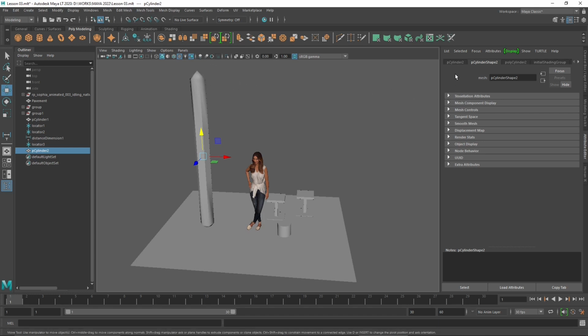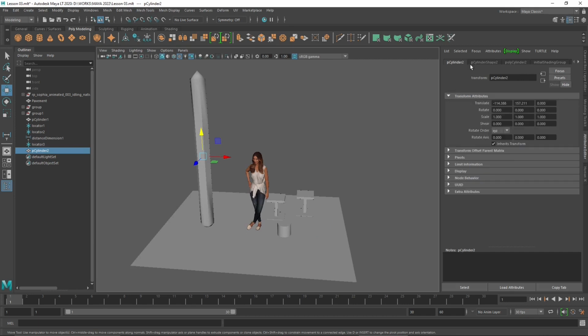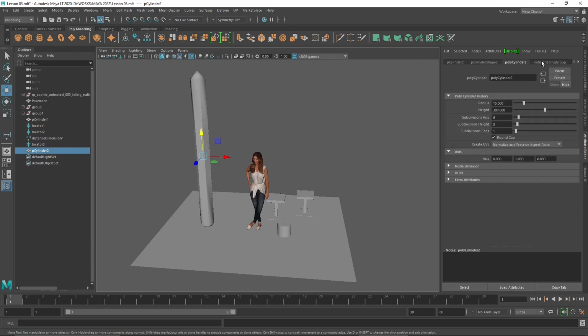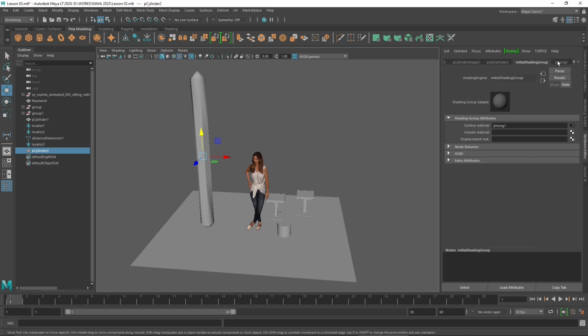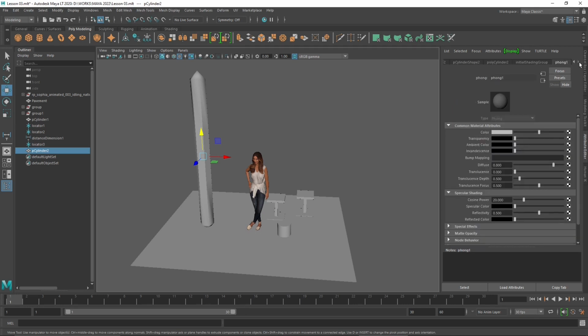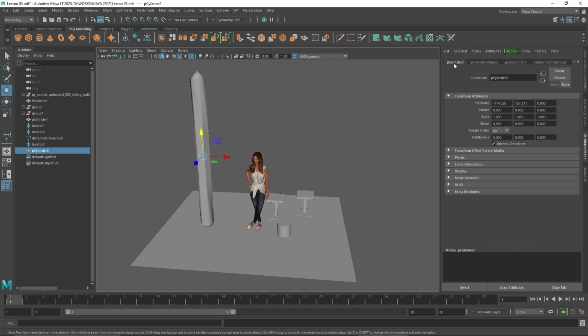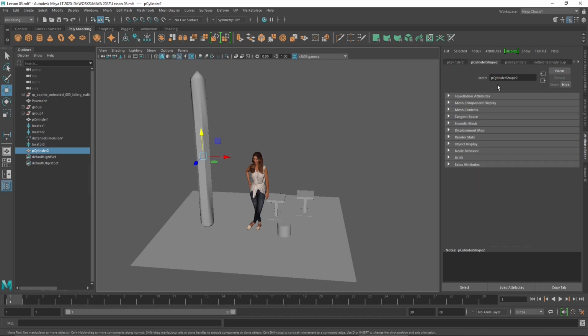Now I can always select my object back and go to the attribute editor. This is where I can go back and change it even after I have created it. You can see here I have some tabs. I can change material. I can change the move, rotate, and scale. I can go back and forward with these arrows. Here, for example, you can see that I've changed the position. You can see the transform attributes there. And here, these are other attributes, like tessellation attributes and other stuff.